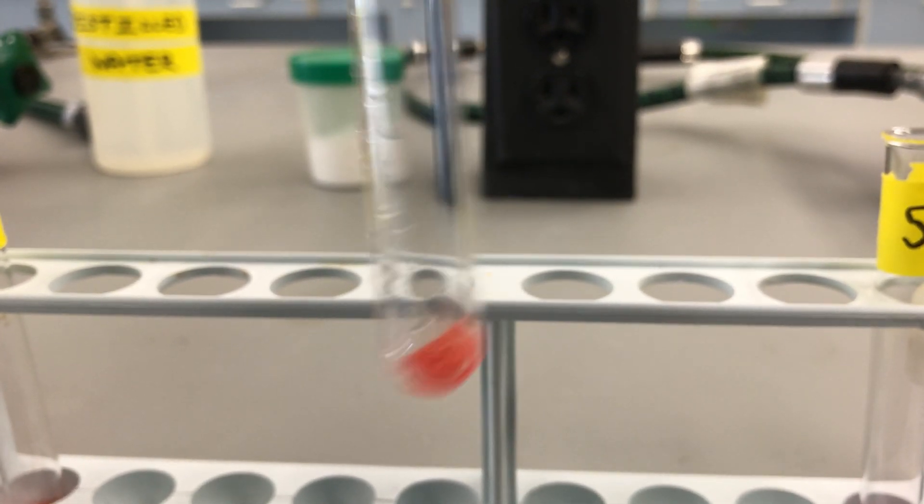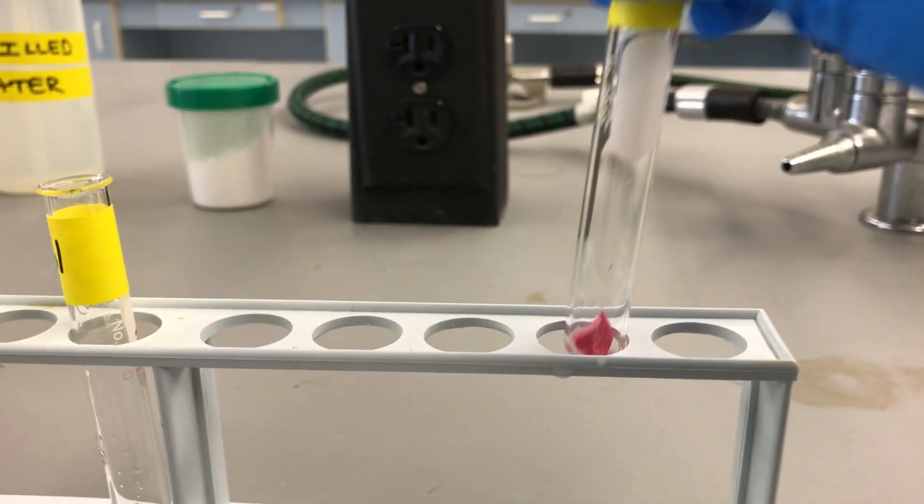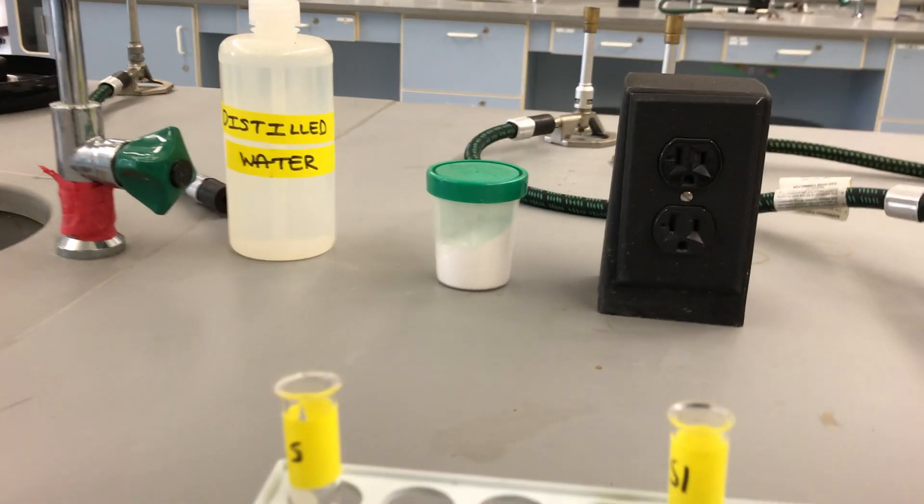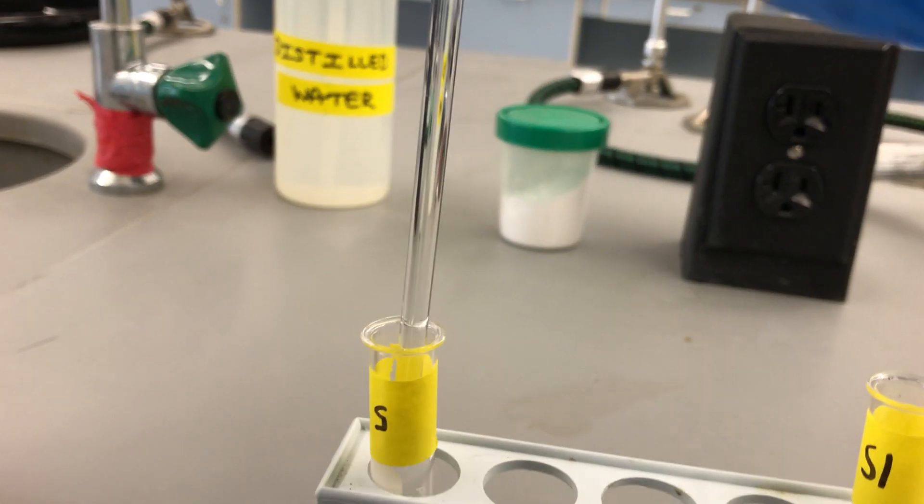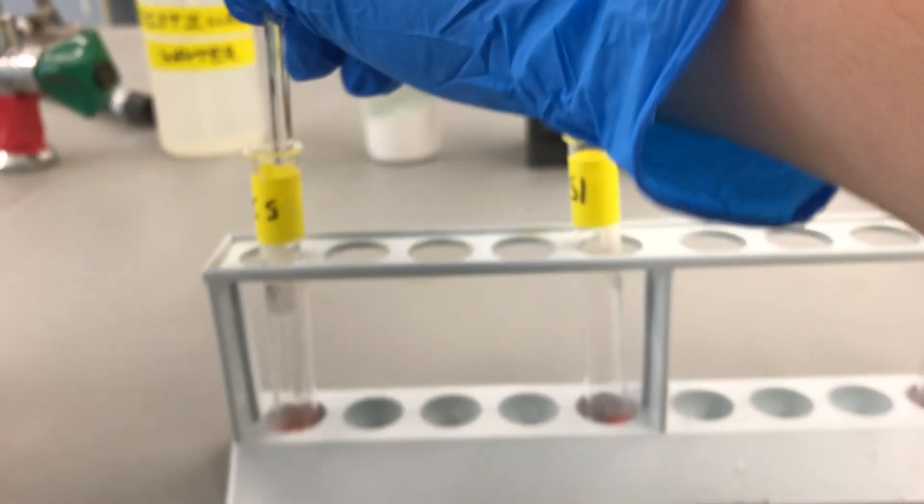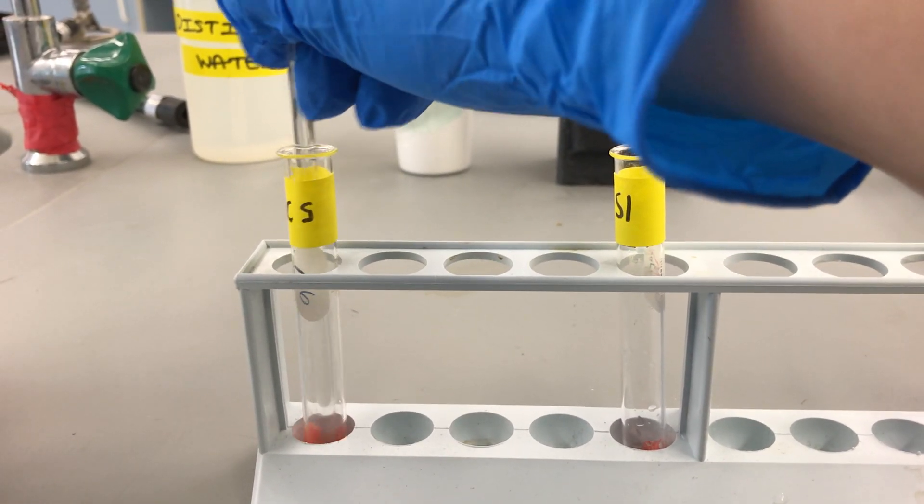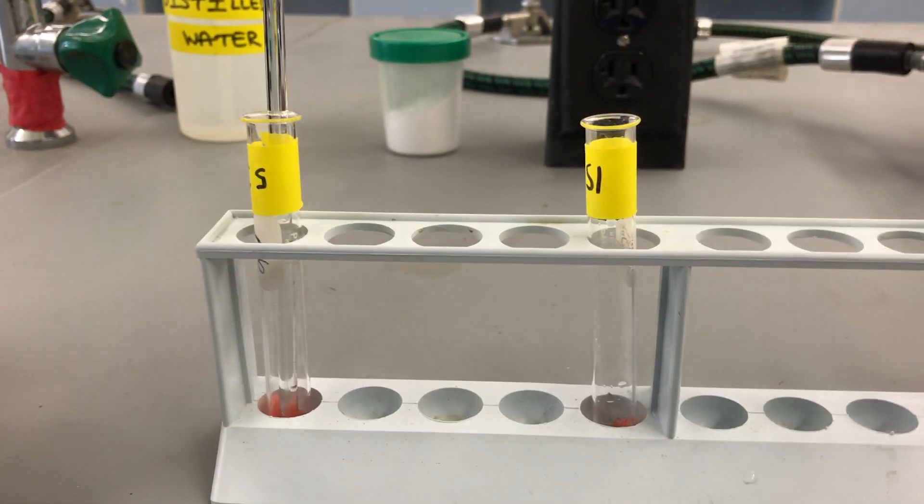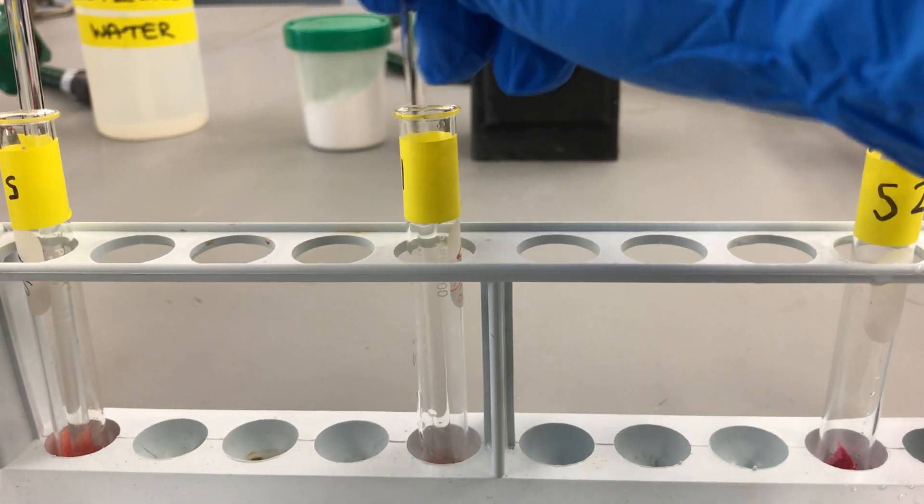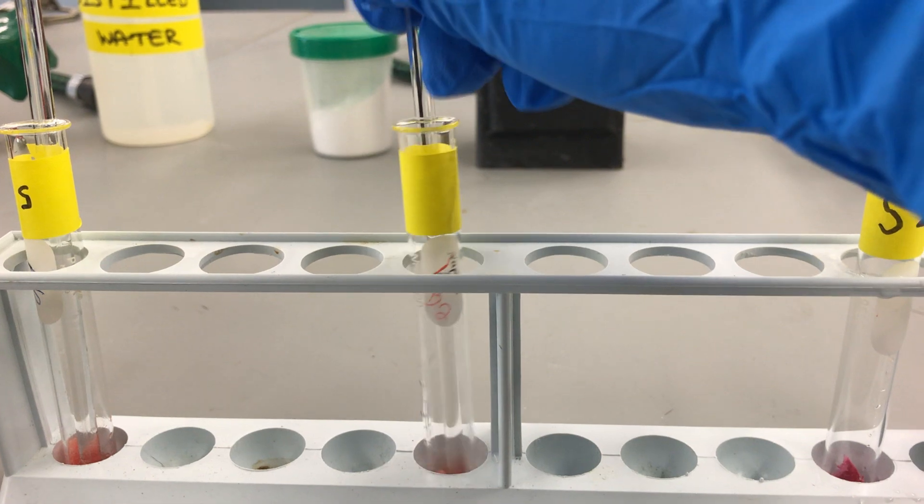So, if you look here, let me get that in. And then here. And to help this process along into each of our test tubes, we're going to insert a stirring rod to essentially help agitate. So, we're going to do that every couple of minutes during the 15-minute time span. It's going to be a separate stirring rod for each sample.